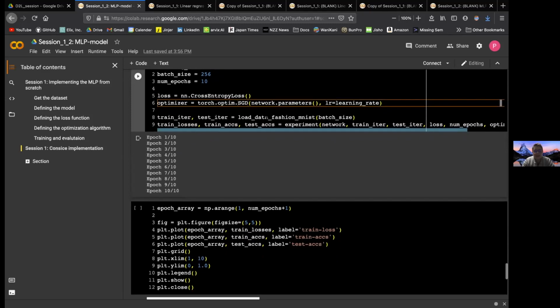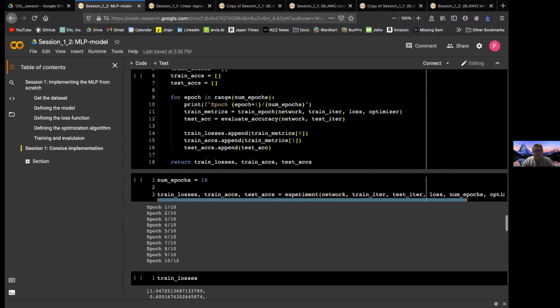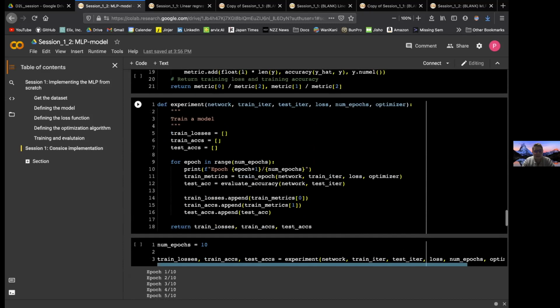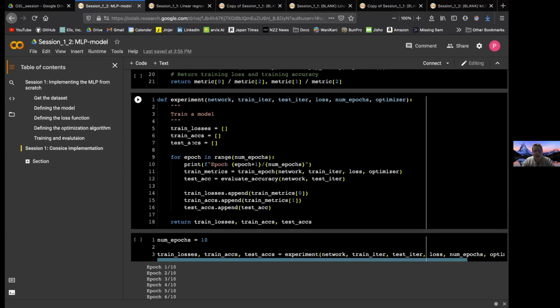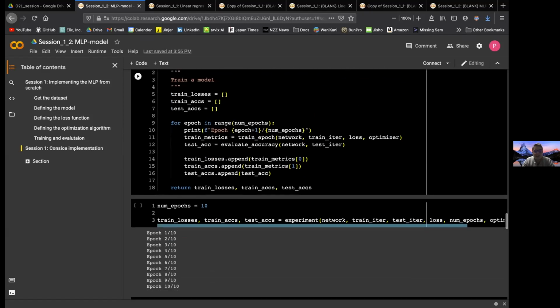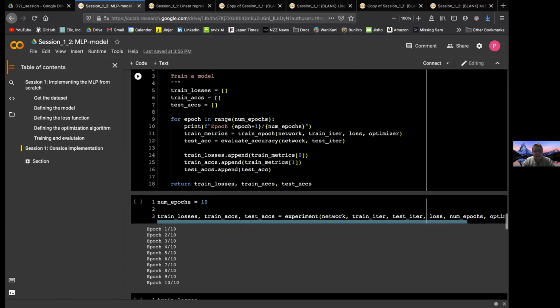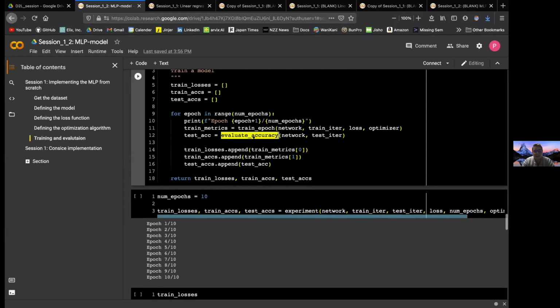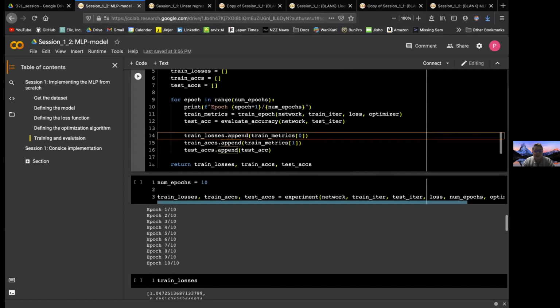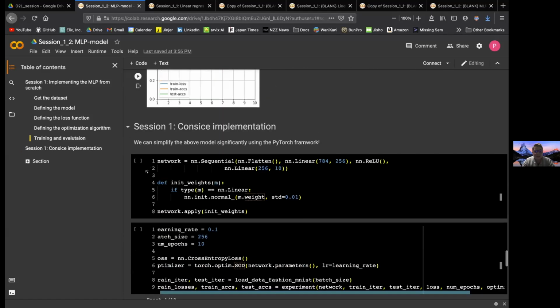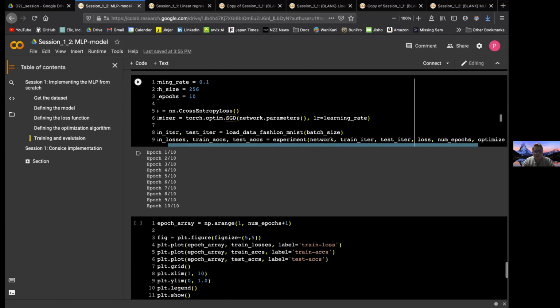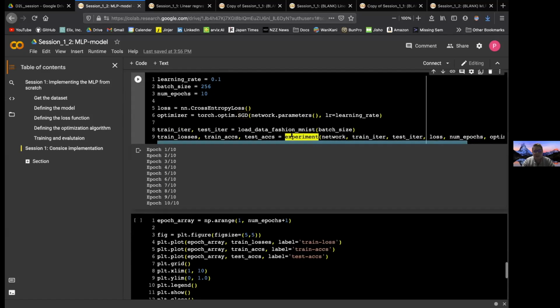Here I just downloaded the data again, and I created this experiment loop, which is just a training loop. I can show you here. In this loop, I'm keeping track of the losses and the accuracies, how well my model is predicting over the experiment. I'm calculating the training loss and the training accuracy with this train epoch function. I'm evaluating how well the model is doing in a test phase. And then I'm returning these metrics to my experiment. This experiment function will just run the experiment for me.